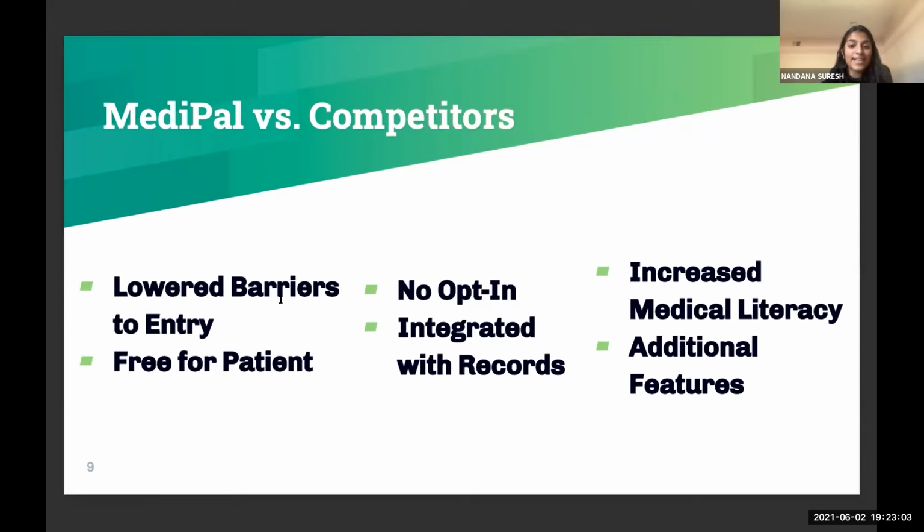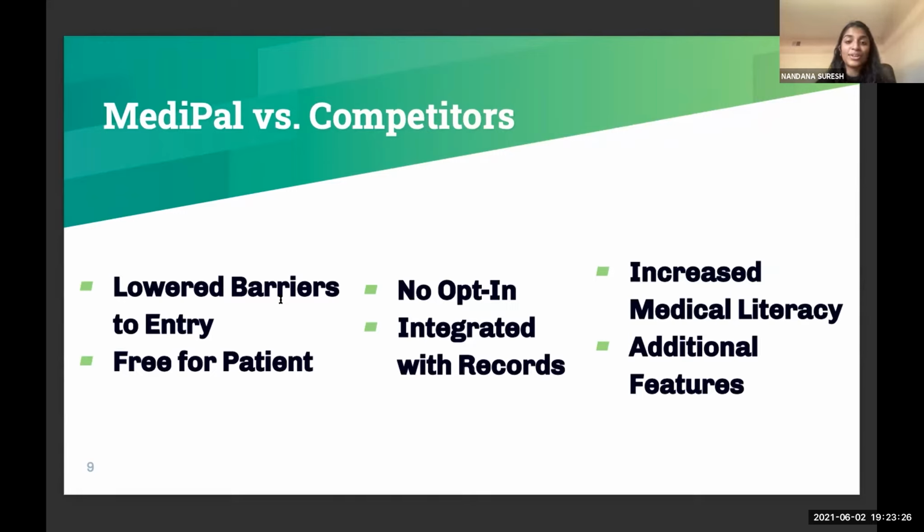While all smartphone-based apps require some form of patient initiative to set up a reminder schedule, Medipal does not require anything from the patient. Since our solution is integrated with patients' electronic health records, less burden is thus placed on healthcare providers to ensure that patients are undergoing the treatment they need. And this in turn leads to the benefit of increased adherence to medication.